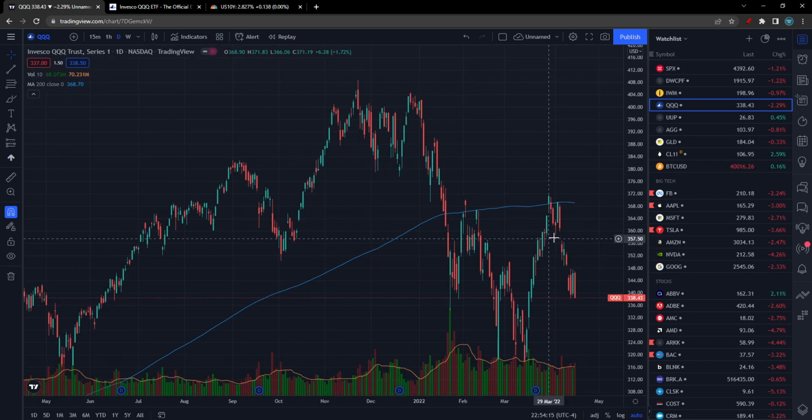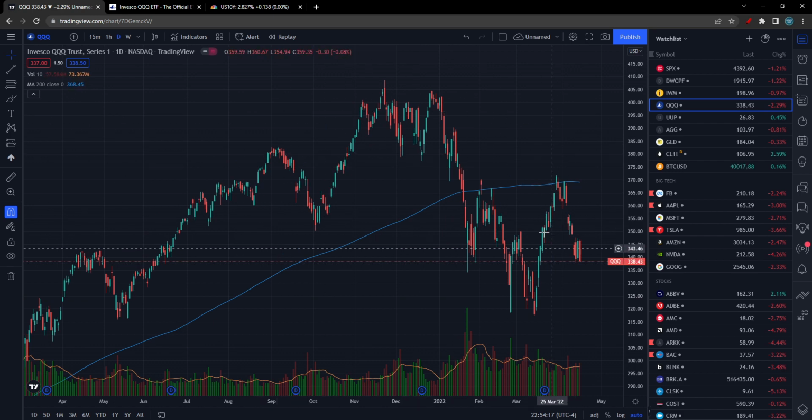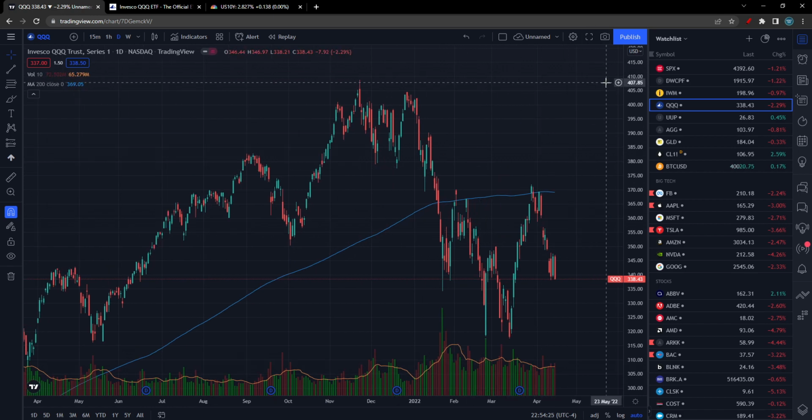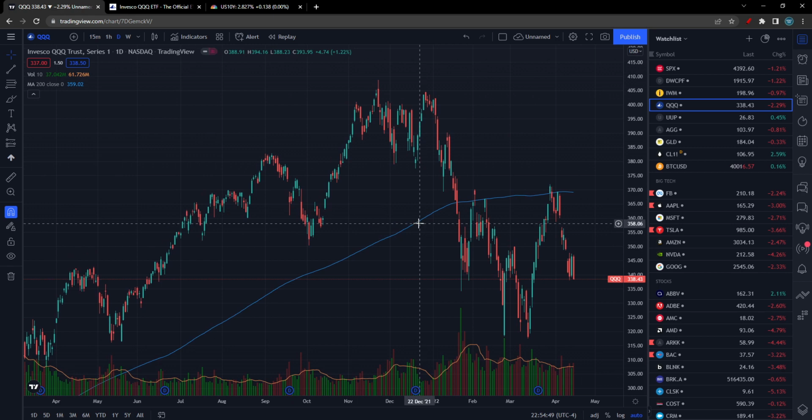So I'm in TradingView. I have the daily candlesticks pulled up for QQQ. And here I'm going to show you a stock chart pattern with some pretty significant upside projection, and I will give you a price target based on the size of this stock chart pattern, and I'll show you how to do this yourself as well. I'm going to go through all the motions of how I did this, how I found this, and how I projected out to the target. I'll also give you the catalyst that I believe is going to be the reason for this big move to the upside as well. Let's just start with the catalyst actually.